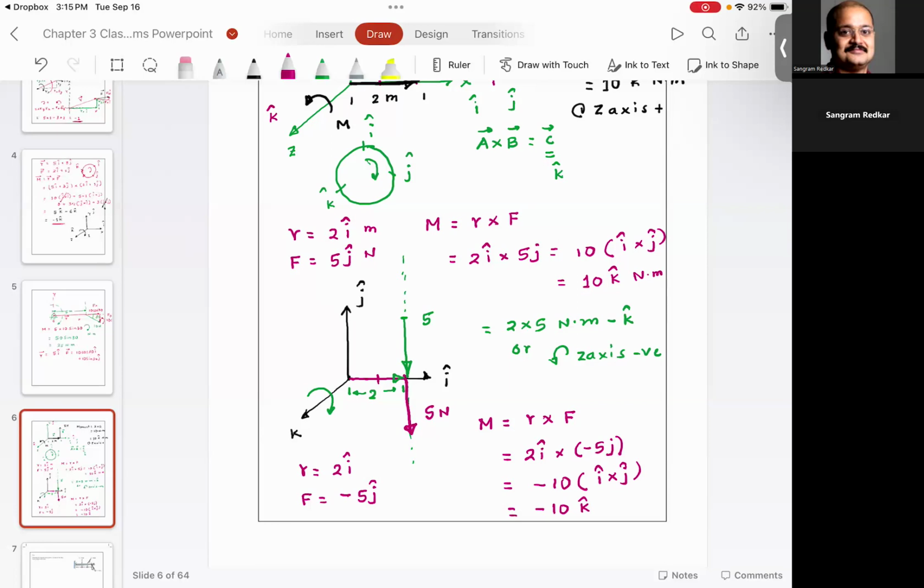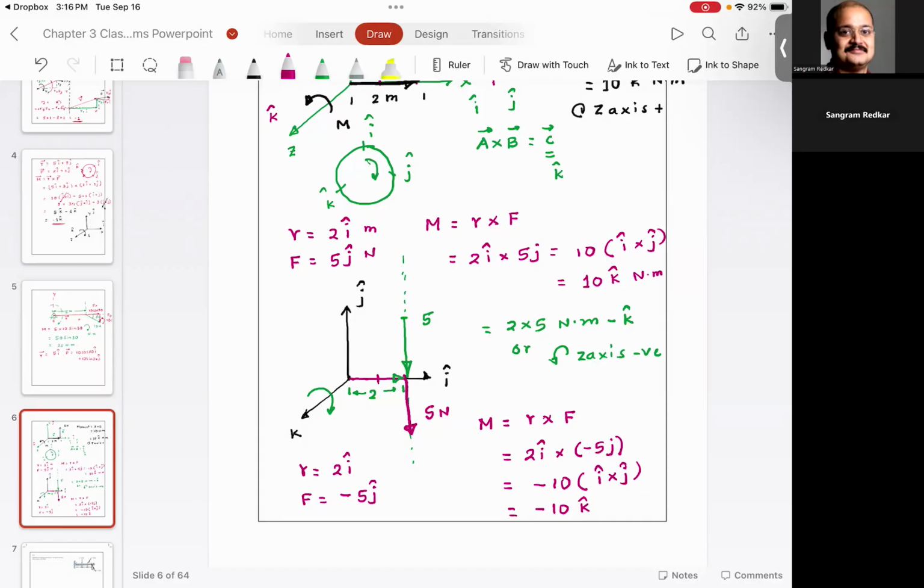And I will take an example and explain it to you in just a minute. But before I go any further, everyone understood that this is how we can solve the problem. You can solve the problem by looking at the setup, or you can solve the problem writing the vectors. If you have a two-dimensional figure or two-dimensional case of forces, solving it is very simple because you can actually visualize whether it is clockwise or whether it is counterclockwise.